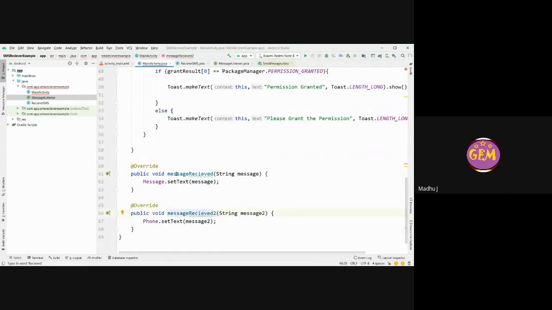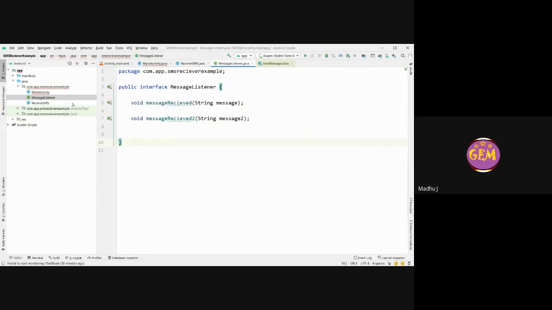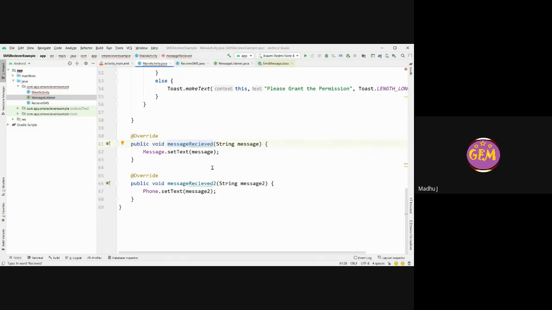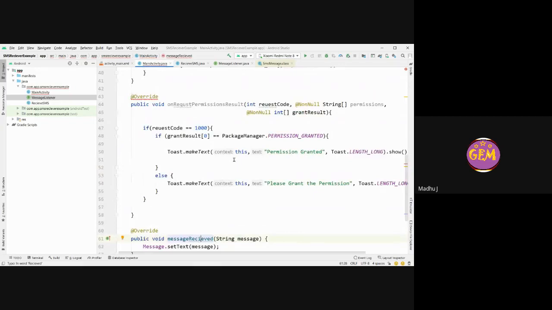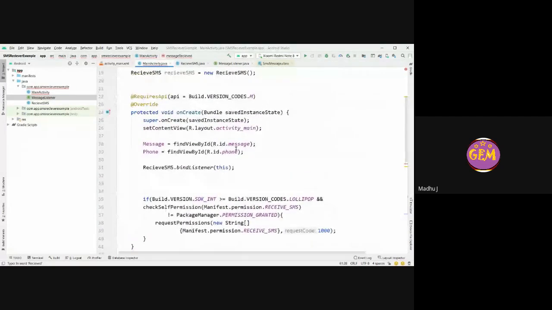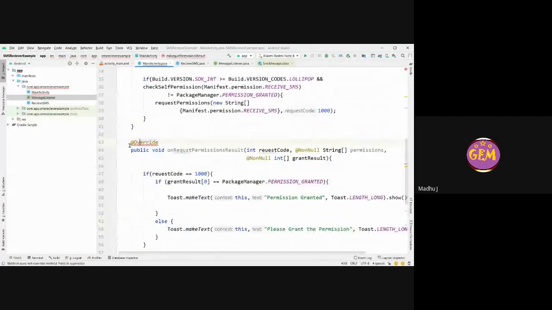Before, it was referring to these methods, right? From here. Okay, so we are setting text now. So everything we have done, I think. Yes, we are good to go now. We can run our program, but let me check what happened here.